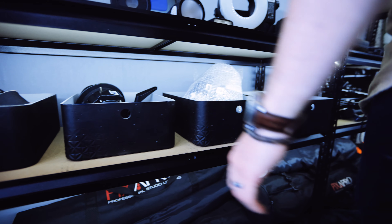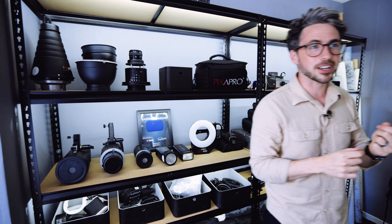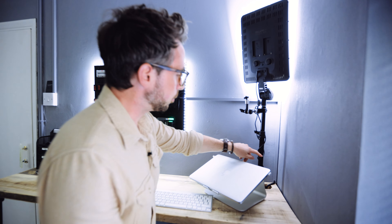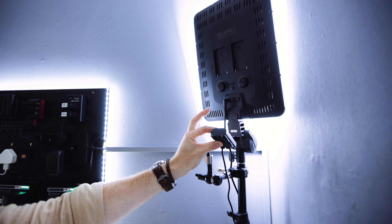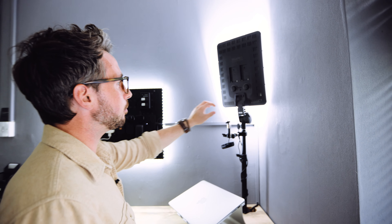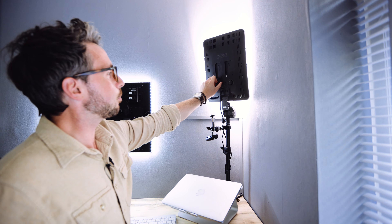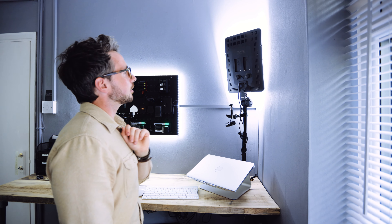If you remember from my office video about connecting a DSLR as a webcam, I had a key light attached to the desk — I've done the same thing here. Swinging 180 degrees, just like at home, I have a light attached to a monopod pole, clamped to the desk. I've also got a dummy battery so the DSLR stays constantly charged. This is my key light for when I sit at this desk to live stream or record videos. It's a Pixel Pro Glow Pad 350D — I leave it on full power at daylight-balanced temperature to match the rest of the room's lights.